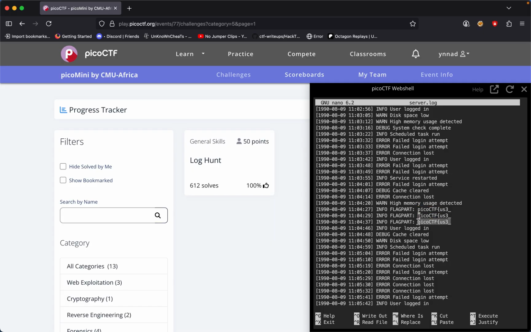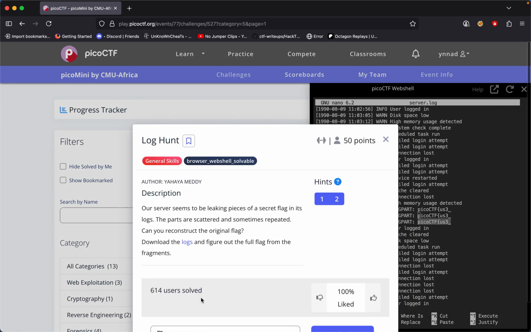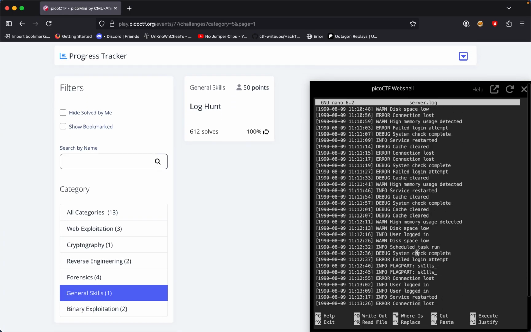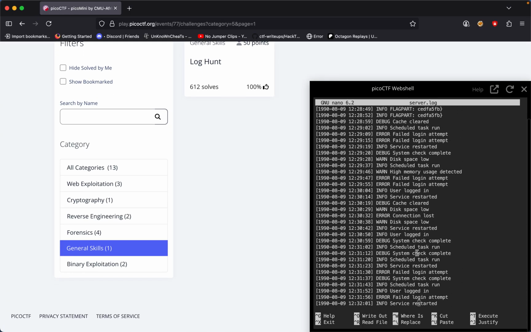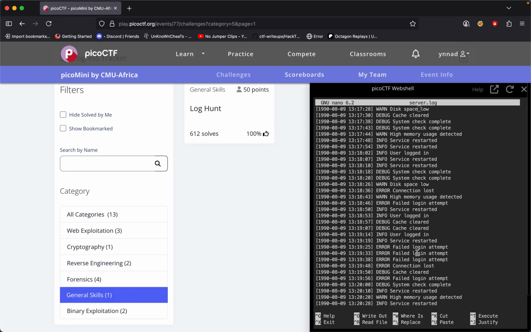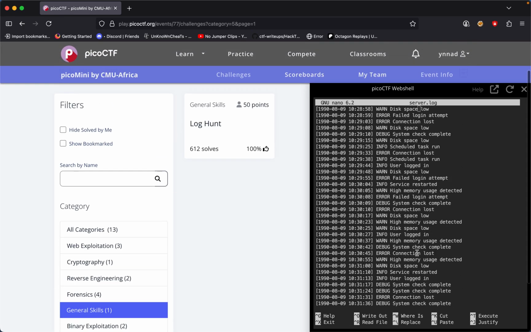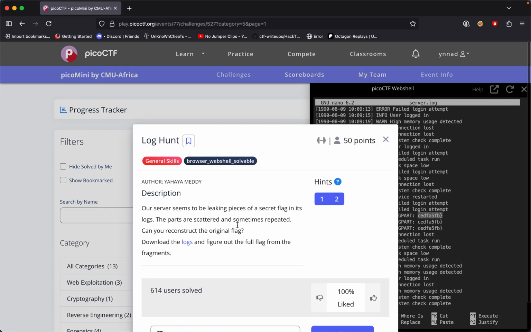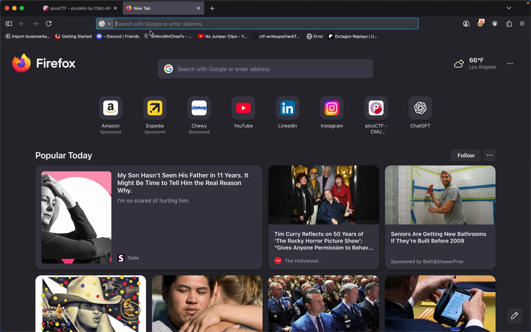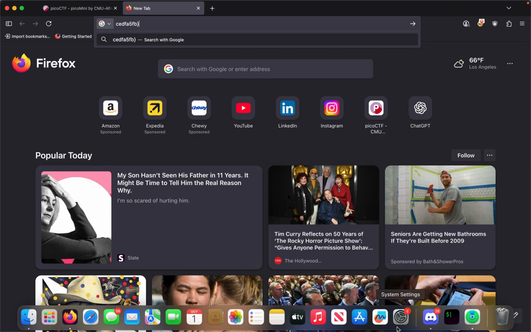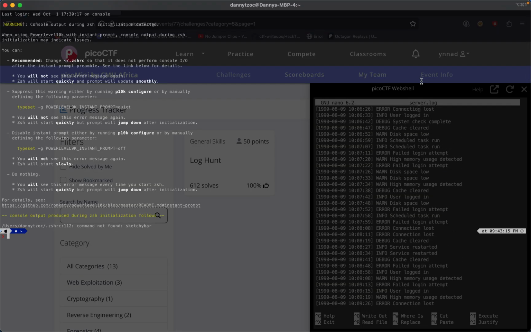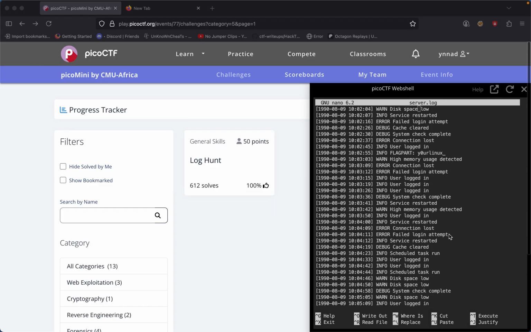I guess the flag is split up, so that's gonna make it interesting. If we could find it here, that'll give us a hint. Ooh, we got the next part right here. Oh, so we'll just do like this. Just keep on searching. Four parts. Oh, that's our flag.